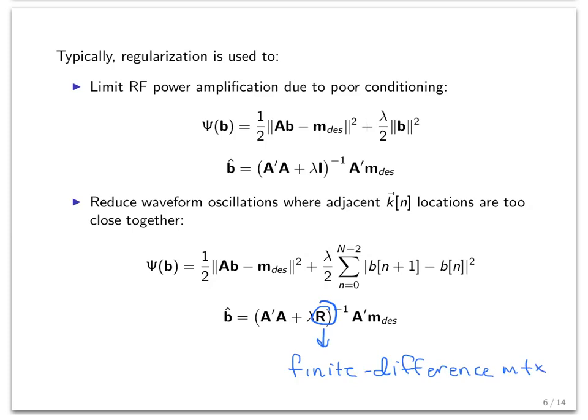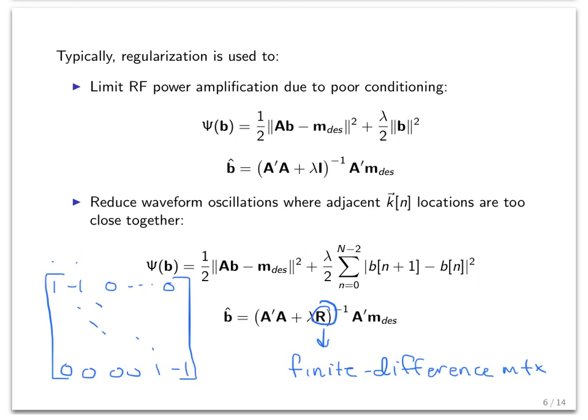And so what that's going to look like is something like this. It's going to have 1, minus 1, and then zeros up to there. And then it'll continue on down this way diagonally, right? And it will then go to be all zeros until we get to 1, minus 1 at the end in the lower right-hand corner of the matrix. So when we multiply an RF pulse times this, one point hits there, another point hits there, and that's taking the difference between these two points.